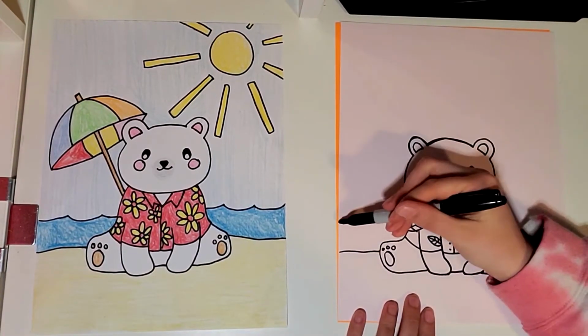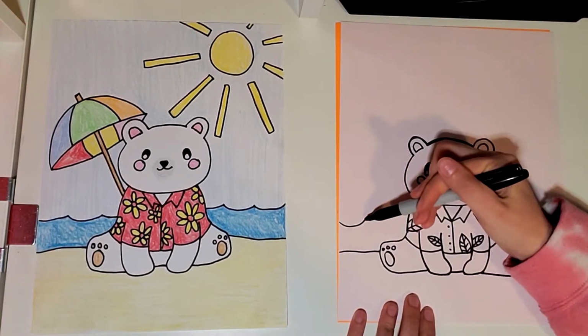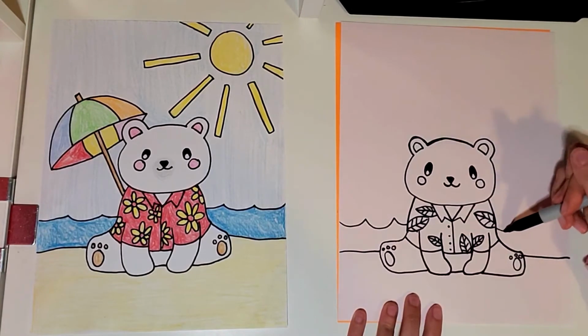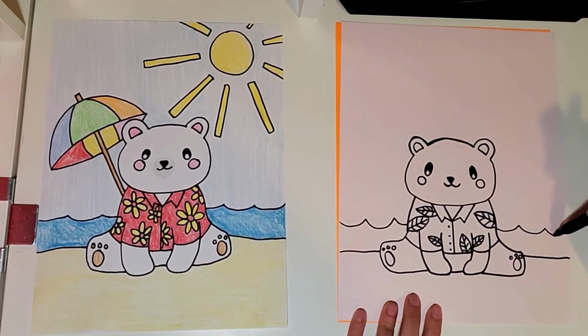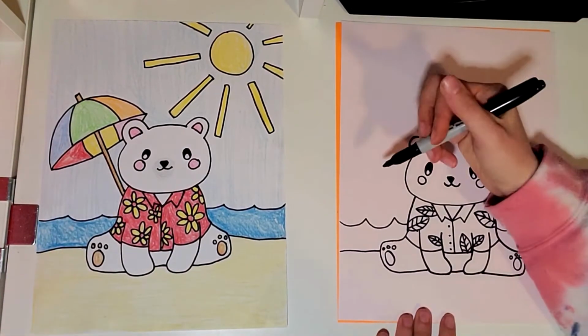If you want to add some waves, you just do a curved line and then another curved line, so you have that point where they touch. So it kind of looks like waves. If your polar bear is not at the beach, you can draw whatever you want. I'm going to add my umbrella now too.